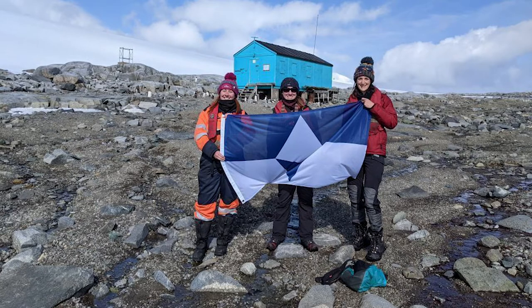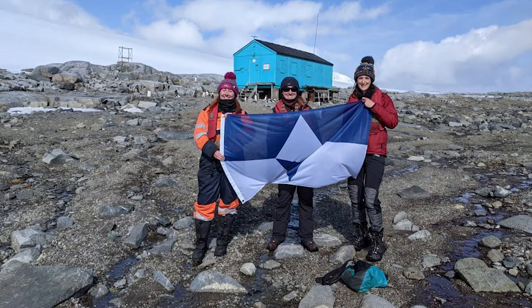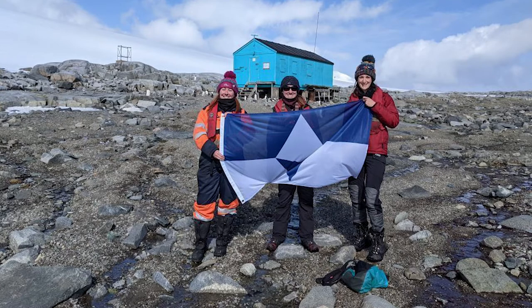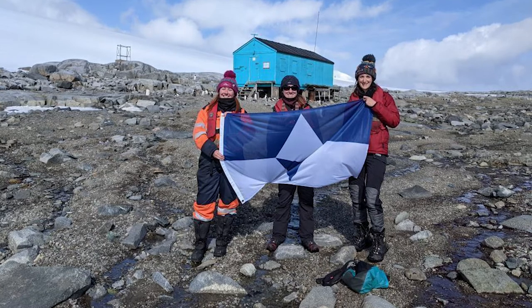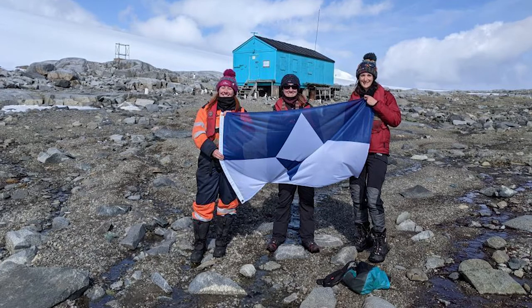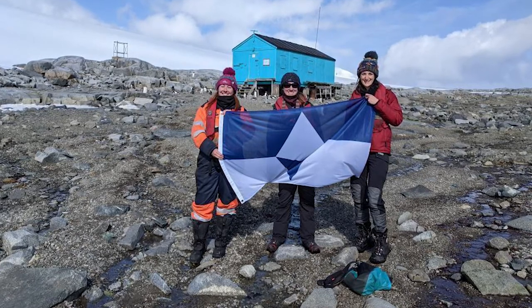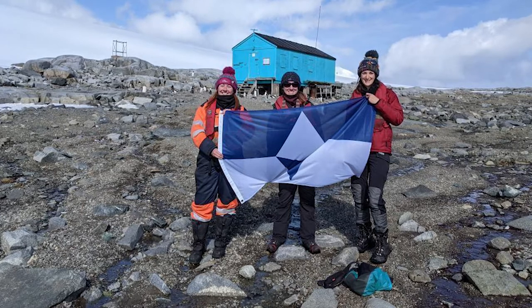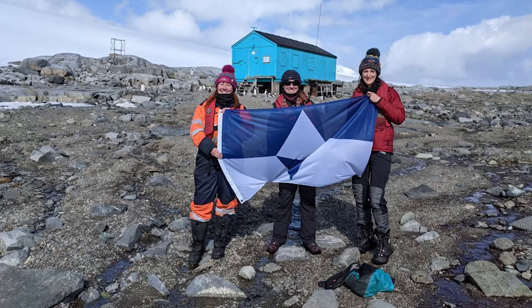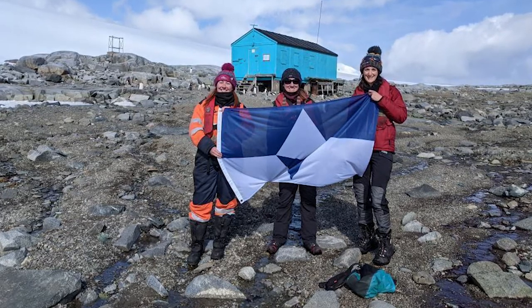There's a beautiful, almost Betsy Ross-esque story surrounding the creation of this flag. It was made from scraps of tent and spare pieces of cloth laying around when Evan was in Antarctica. I asked him to walk us through that creation story and whether it was important that True South was actually created on Antarctica. Is it important that it was created in Antarctica? I think it's the first flag — or at least the first proposal for a flag — that was created on the continent, right? Yeah, as far as I'm aware, that's right.